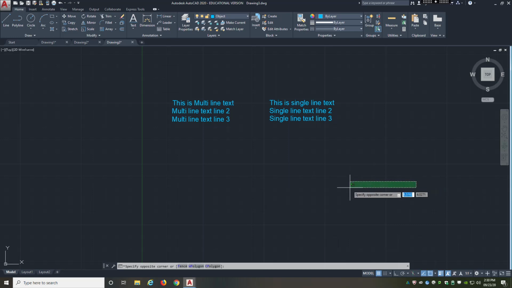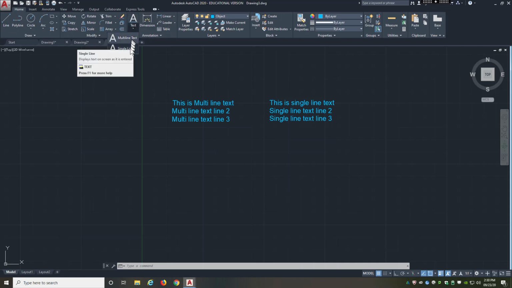All right, this video is talking about multi-line text and single-line text. What is the difference? So basically in the Home tab, there is a shortcut. That's going to be this button right here, and it has the option for multi-line text and single-line text. You can see through the text that I basically preset for the video, looking at it, there's no obvious difference, right? But it's all in how it's handled.